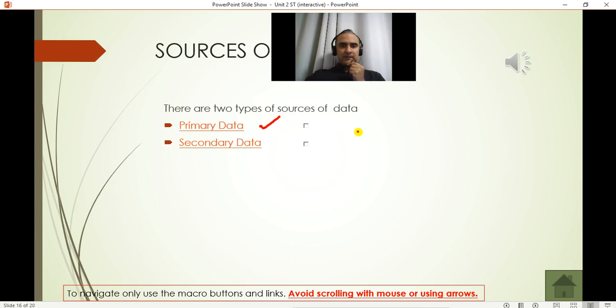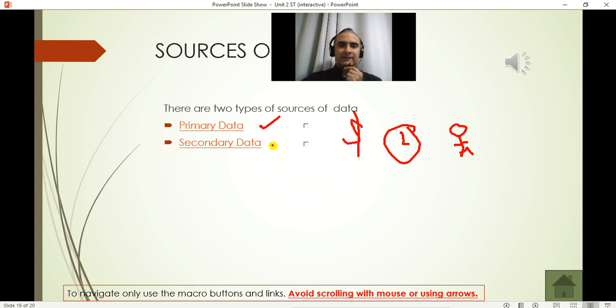Primary data means I have the money, I have the time, that's a watch, and I have the resources, maybe I have the people, that's an employee of Cookman University collecting the information. So that's the primary data. When we have all those three things, we're gonna collect on our own. So I'm gonna go and explore, collect the data, and then I'm gonna find whatever I specifically am looking for.